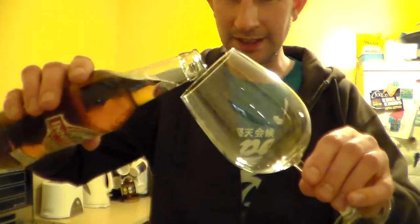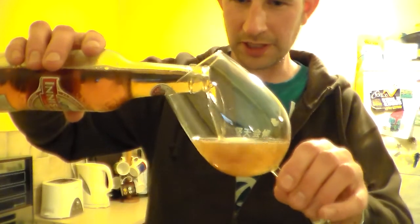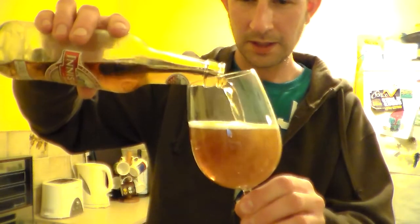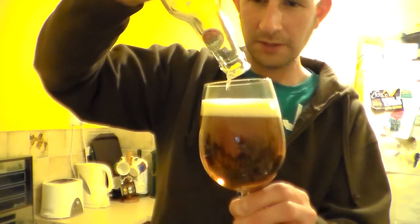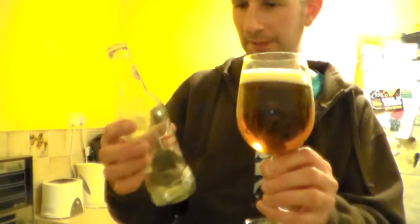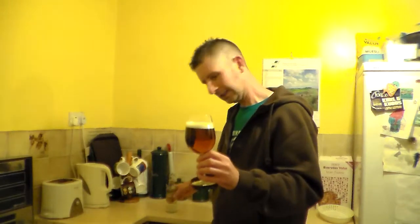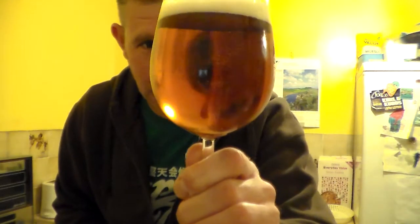I got it in the wine glass today because 330ml normally fits quite nicely in here. I always thought Gordon Ramsay had something to do with this brewery — the TV chef personality chappy — because he was always trying to push this in his restaurants, but I'm not sure actually.